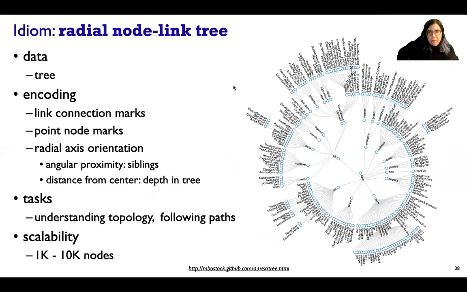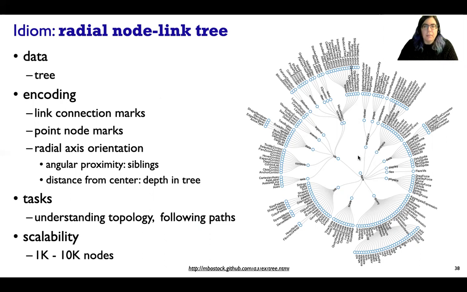So let's go back. Let's do our idiom analysis on what's going on with the radial node-link tree, just to give ourselves some more practice in thinking about decomposing things with trees. So, well, of course, our data is a tree. And so what is the visual encoding? Well, like what we did with node-link layouts, we again have connection marks that represent links, right? Not quantitative attributes, but links. These are marks that are acting as connection marks. They are showing that link structure. We can have point marks. Of course, we could leave out the point marks, but often we draw them.